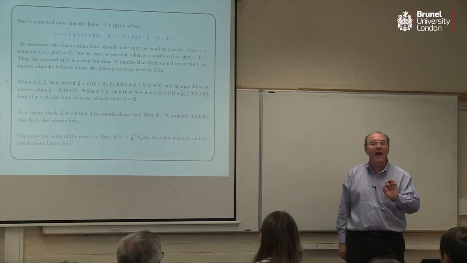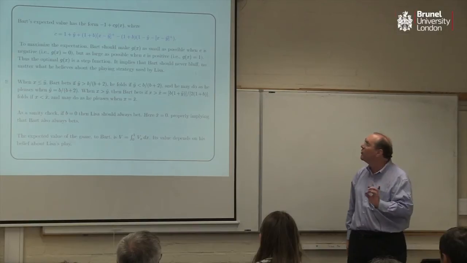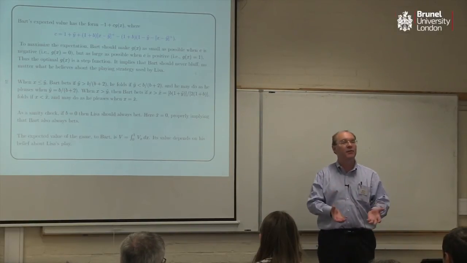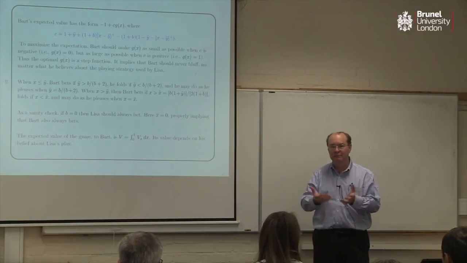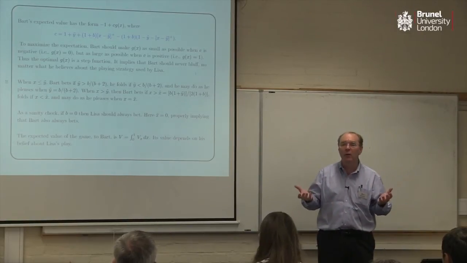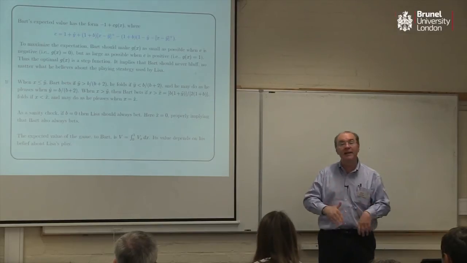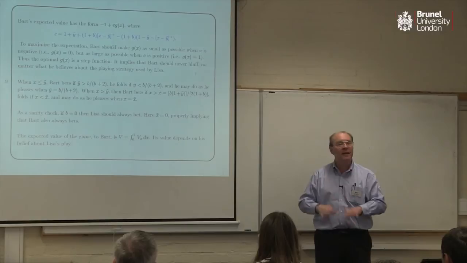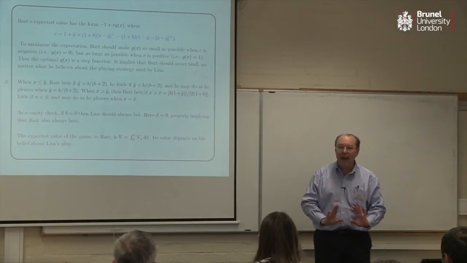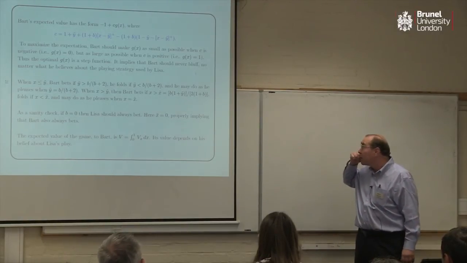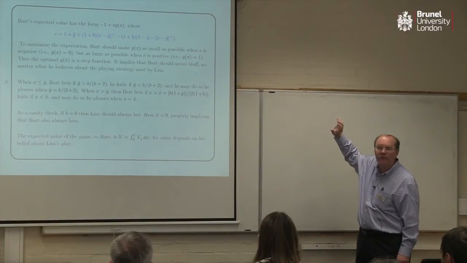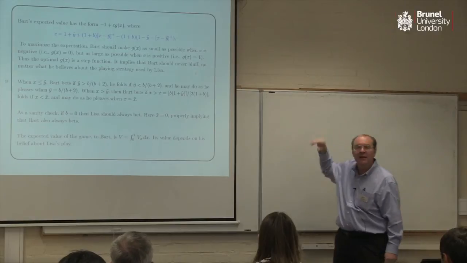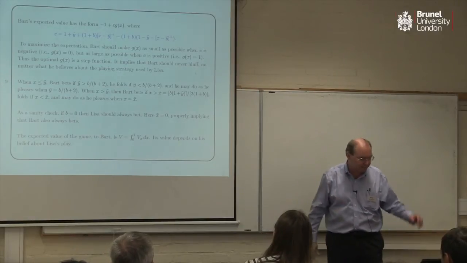So that tells us, in fact, that this g of x that Bart uses should be a step function. It's not a bluffing function. He's not going to bet with certain probability if he holds, he's not going to bet with probability 1/3 if he holds x equals 1/3. Instead, if he thinks that the odds are in his favor, then he goes all in. If he thinks he's going to have a loss, he backs away. So we now know the form of Bart's solution. His bluffing function should be a step function, and the only question is, where does it take a step?